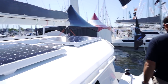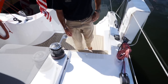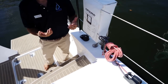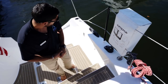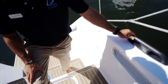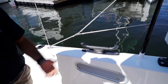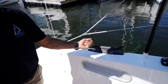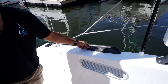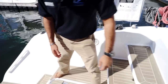Here's the port dagger board — you can see the controls. As long as they're not loaded up you can pull them up and down by hand. This particular boat also went with Antal rolling cleats, which are really functional — you can use them as a standard cleat, stow them away to look clean, or use them as a turning block depending on the situation.